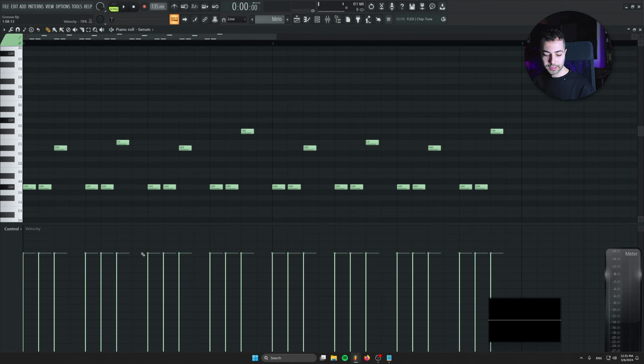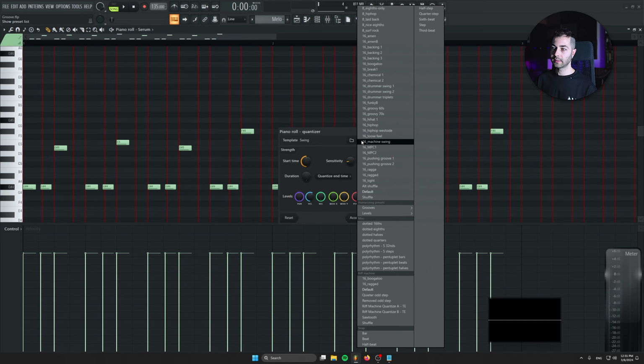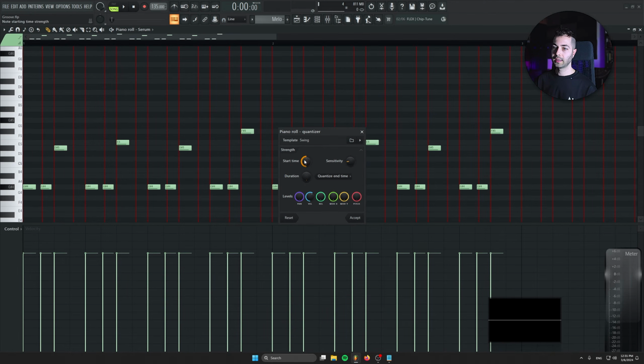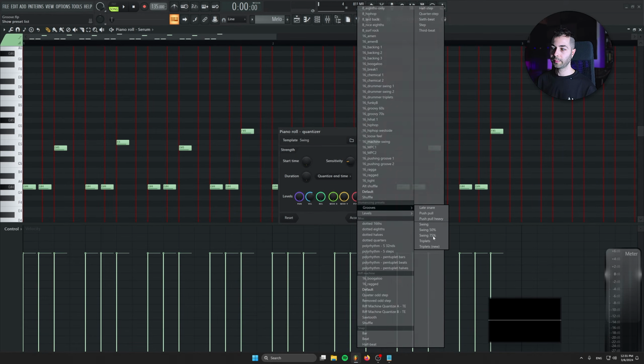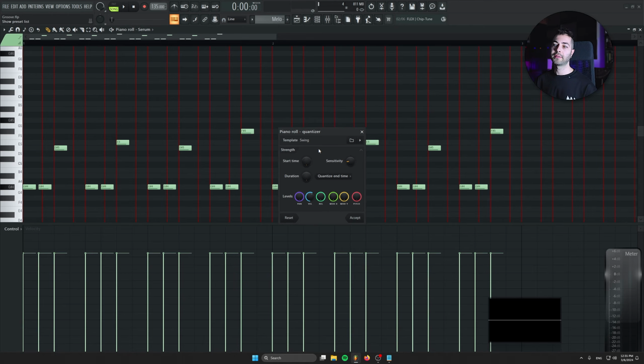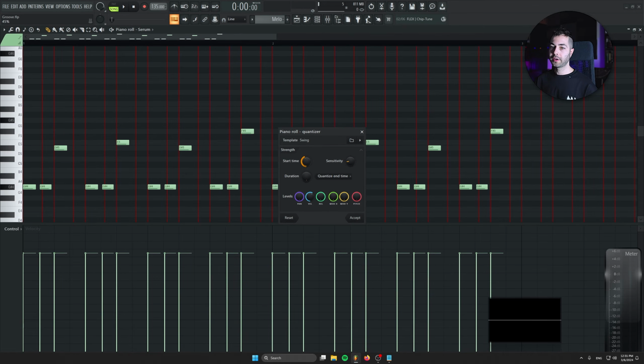If you are using the groove templates inside of FL Studio, if you press Alt Q, you will see the templates in here. So if you choose the groove, for example, in the quantizer, you can just swing and make it with these two. There are different groove templates. You can search and find the one that fits your track. For example, if you apply 45% to the hi-hats, you can just apply the same amount to the melody as well. This is going to be easy.